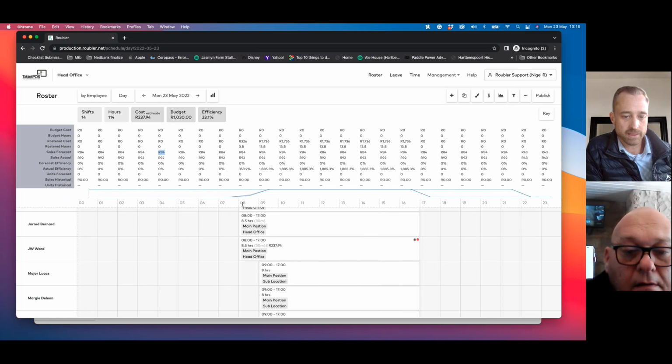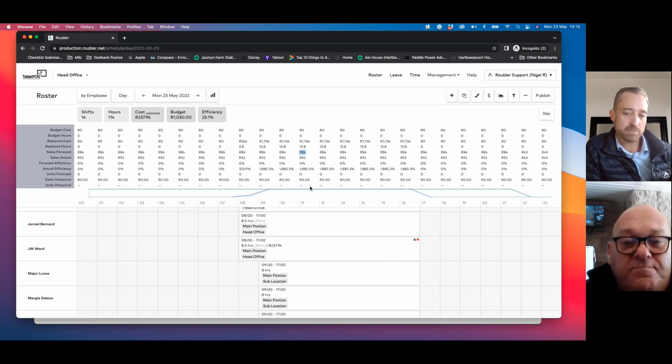So from 8 till 9, there's 84 rand. From 9 till 10, there might be 3,000 rand that you're making. Then 10 till 11, you might make 5,000 rand, and from 11 to 12, you might make 8,000 rand.